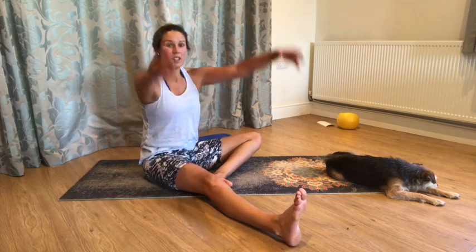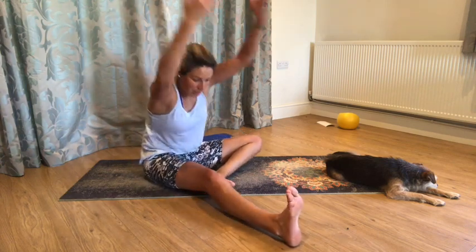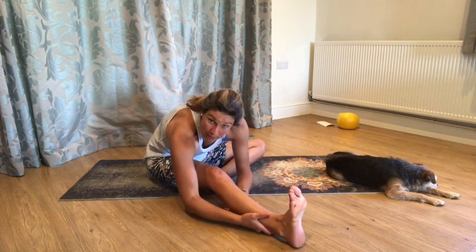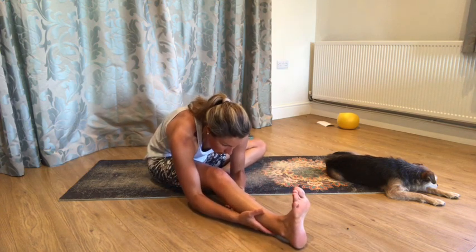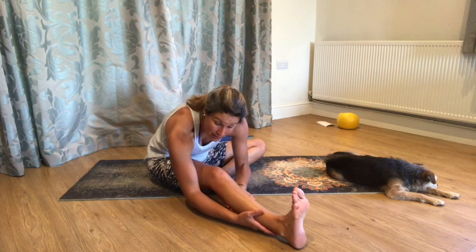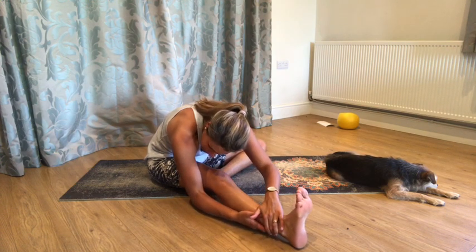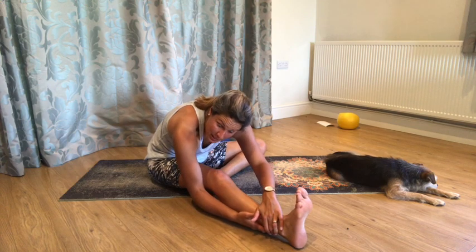One leg out straight, other knee out to the side. Have a breath in and reach up, and breathe out to come down towards that straight leg. And again, it doesn't matter what you hold on, try and let those shoulders relax, think more about your tummy coming to the thigh, just finding that stretch into the back of the leg, and maybe a little bit into the opposite side of the back.